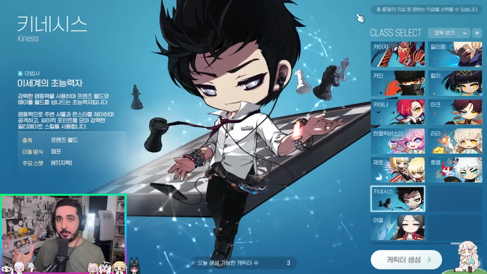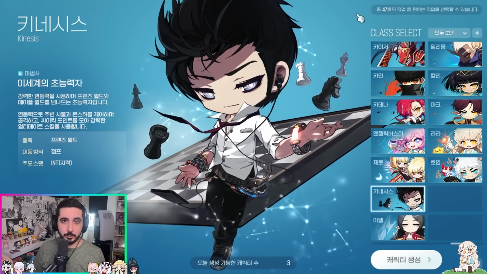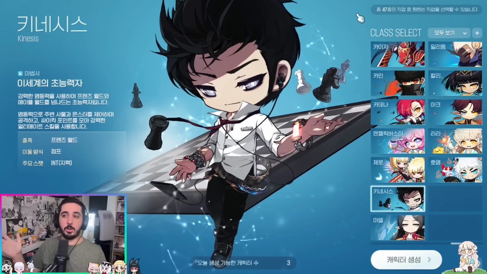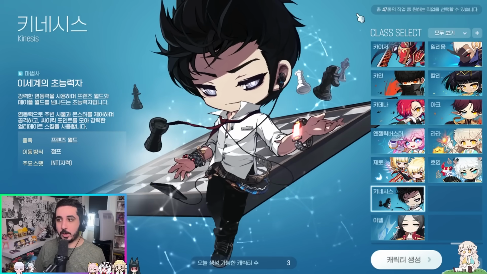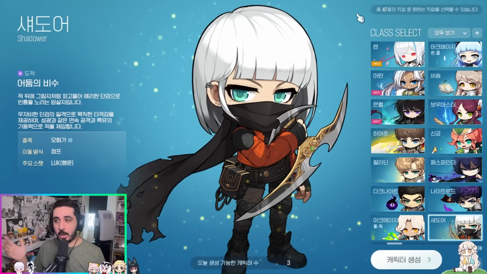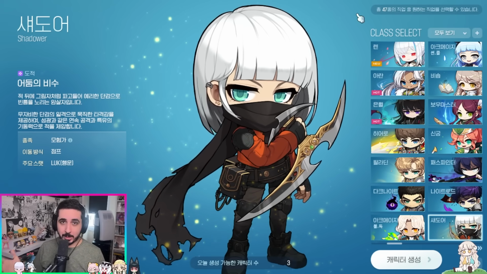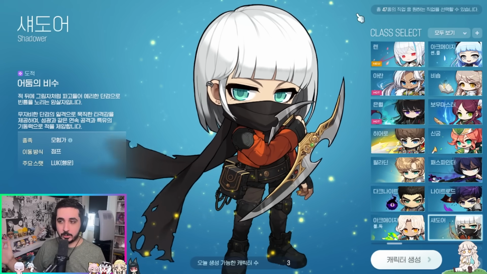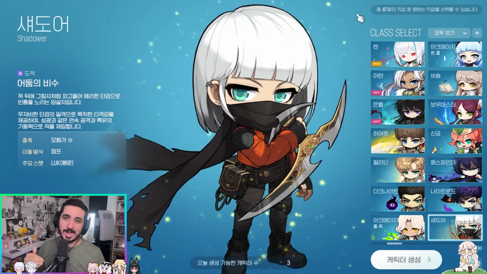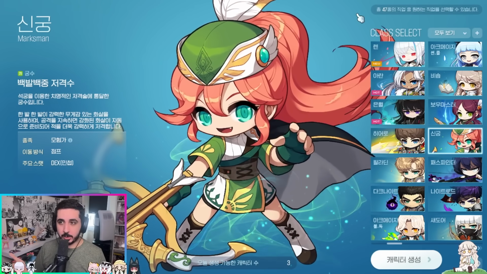Kinesis is also very, very easy to one-shot with, but is not in the meta right now. It is going to get better in the future, but if you really care about the meta, like, I don't want to play anything that's not meta, then I guess don't play it. But it is very good and easy to train with. Shadower is also a very good option. It is good in the meta. It's a pretty good class, and it also has the bonus Meso passive, which means that you're going to get extra Mesos over every other class in the whole game, so your early game progression will be a little bit faster. Marksman is also very easy to one-shot with as well and has very good training if you want to play an archer.